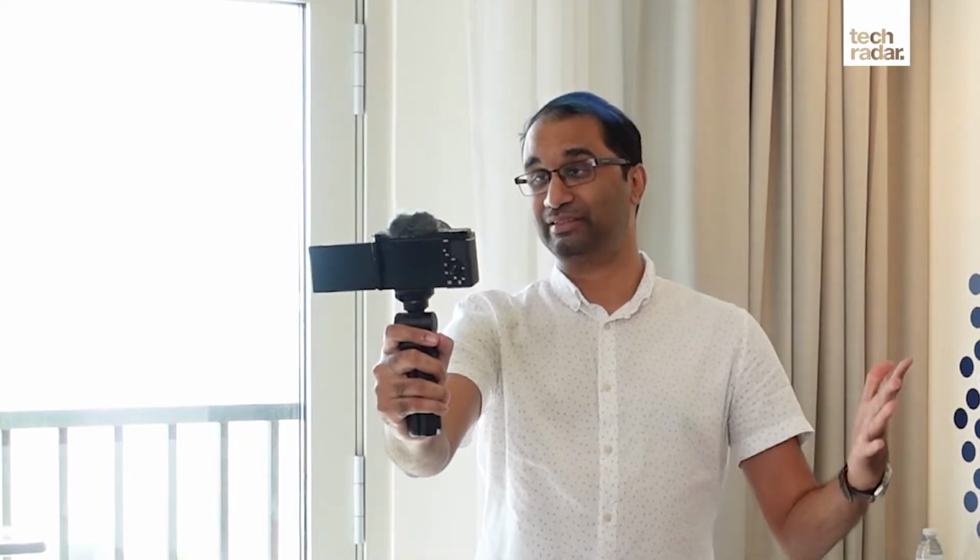When shooting other subjects in front of the camera, real-time eye autofocus provides continuous eye tracking when shooting portraits in motion. Even fast-moving objects are kept in focus thanks to the ZV-E10's sophisticated AI-based subject recognition tracking algorithms.